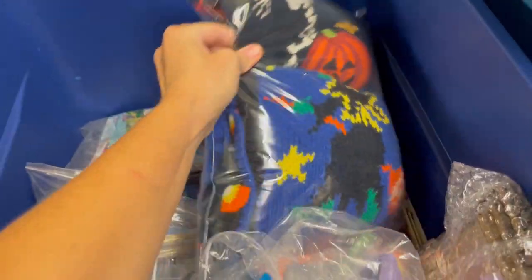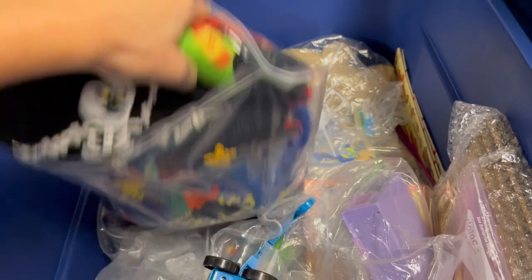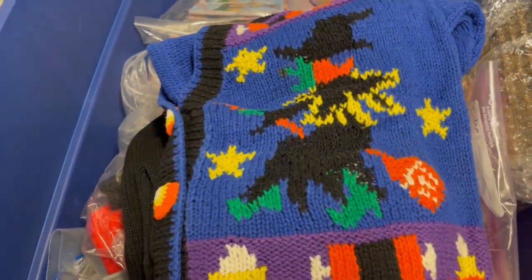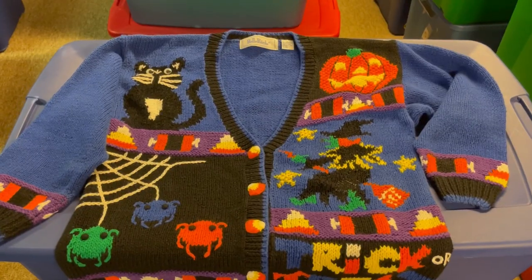The next item is a bolo. If you see these types of sweaters, definitely pick them up — they can be Halloween, Christmas, Easter, anything holiday themed. Sometimes the uglier the better! We're going over to Tote 42. I've actually got two Halloween sweaters here. I picked these up at a garage sale — I believe it was two for seven dollars. They had five dollars on each and I negotiated both for seven.